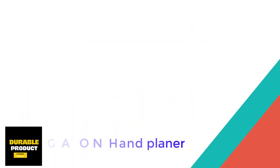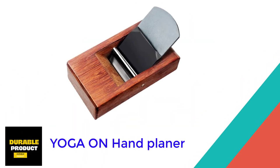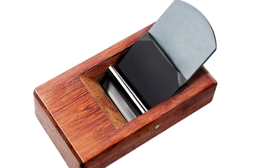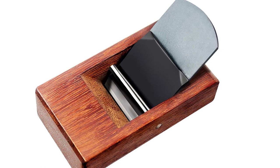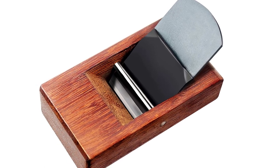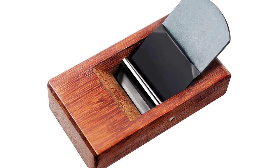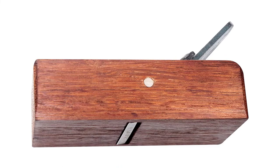At number 4. Yogan Hand Planer. Smooth with or against the wood grain, or shave away the splintery ends of cut boards with the Yogeon Woodworking Hand Planer. The razor-sharp blade is milled from 1/8-inch steel for precision and accuracy.